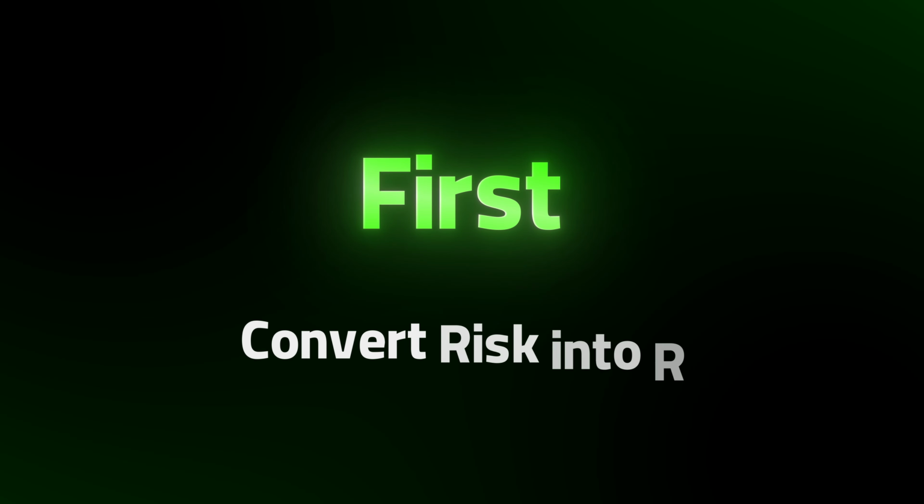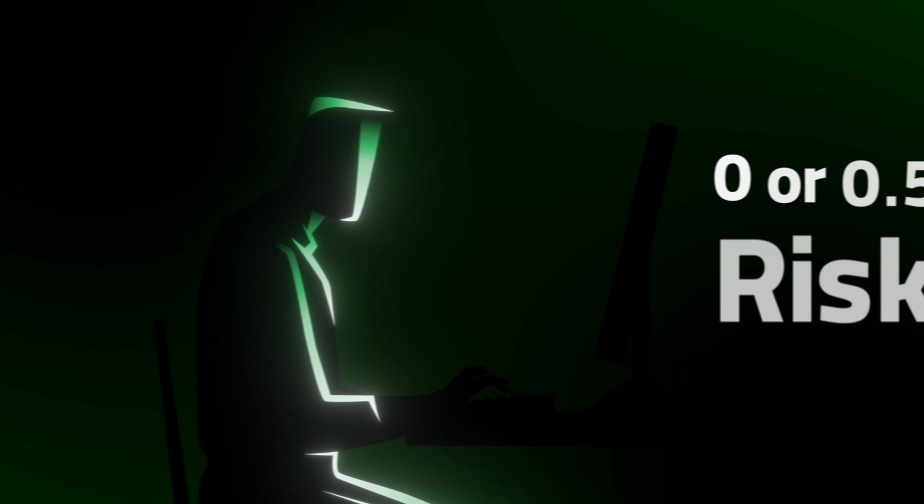The 9-step anti-margin call plan is: first, convert risk into R. R is the distance from entry to stop loss. So set the monetary risk for each trade at 0.5 to 1% of equity and evaluate all outcomes based on R. That way trades stay comparable, decisions remain objective, and you avoid focusing on the crash value.